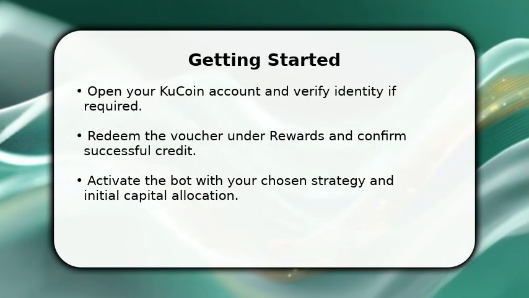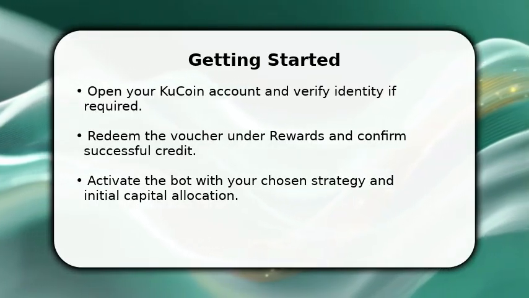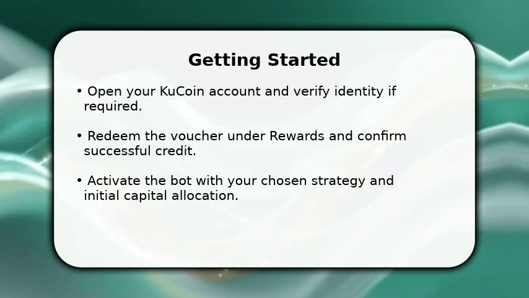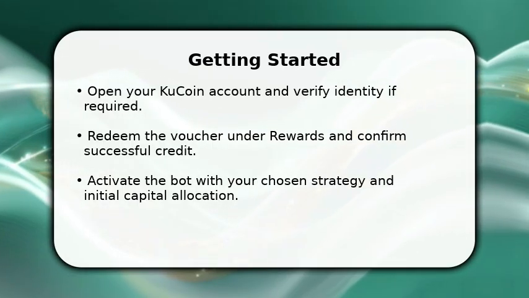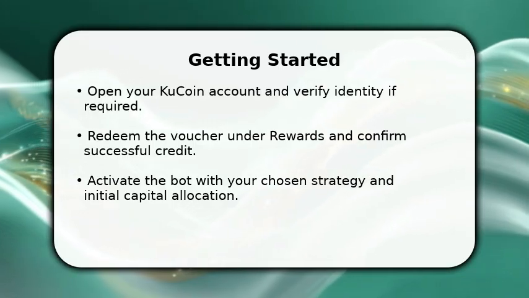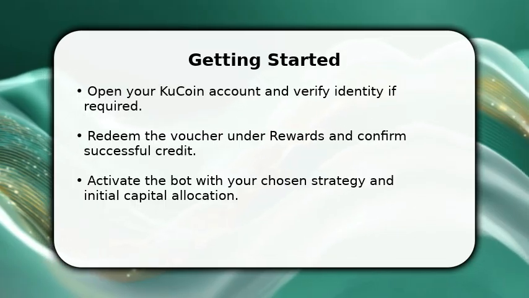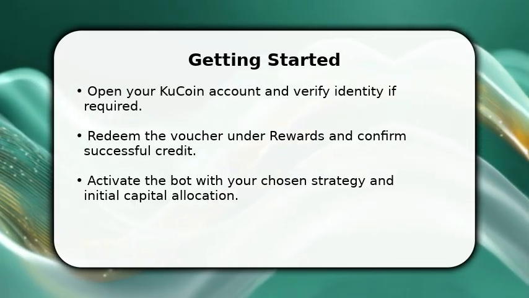In this video, I will explain how to use KuCoin Trading Bot Voucher, updated. Open your KuCoin account, go to Rewards, redeem the voucher code, and activate the trading bot with your chosen strategy and capital allocation. Set risk parameters, select trading pairs, and start a small test run to verify settings.